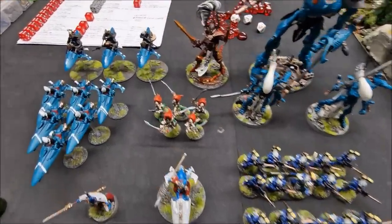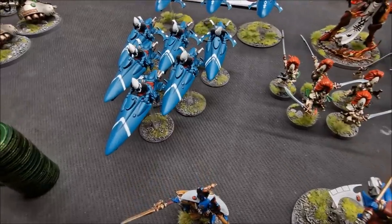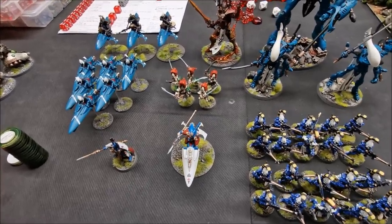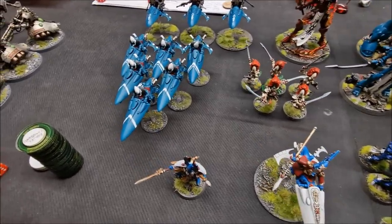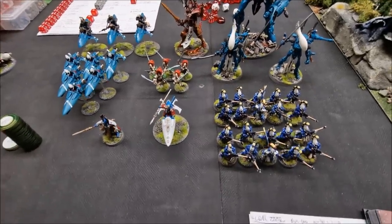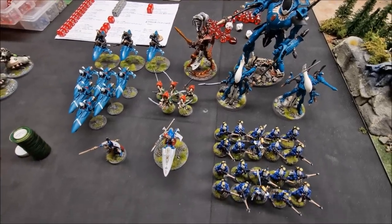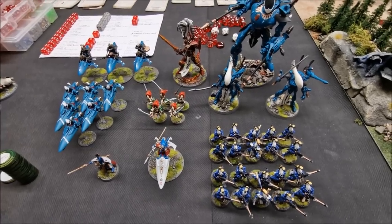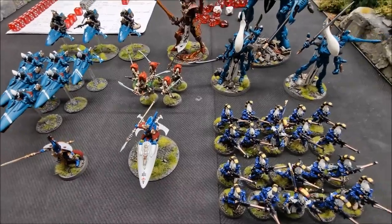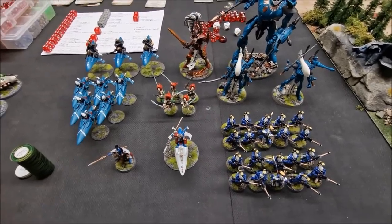Then Fast Attack, it's the Shroud Runners running across here, squad of 3 of those. Then Wind Riders, I'm going to continue running them with Shuriken Cannons. Proved quite effective in the previous game, so I'm going to continue with that. So 6 of those equipped with Shuriken Cannons. Then finally, it is the Wraith Knight, equipped with the 2 Heavy Wraith Cannons. And I've got enough points to give it 2 Shuriken Cannons as well. That is the Eldar list here, vastly outnumbered by the Guard. But we'll see how well they get on against the forces of the Astra Militarum.